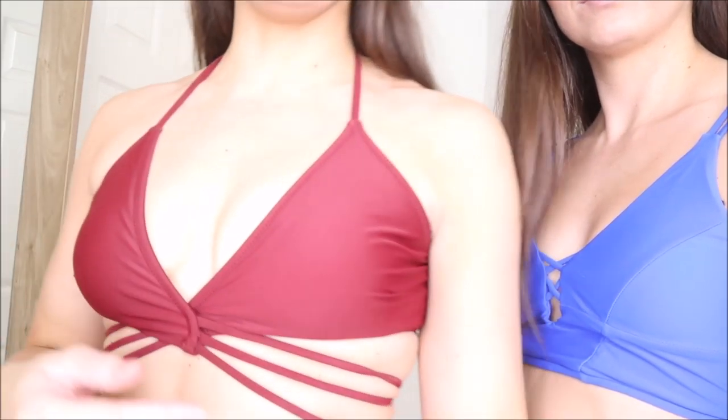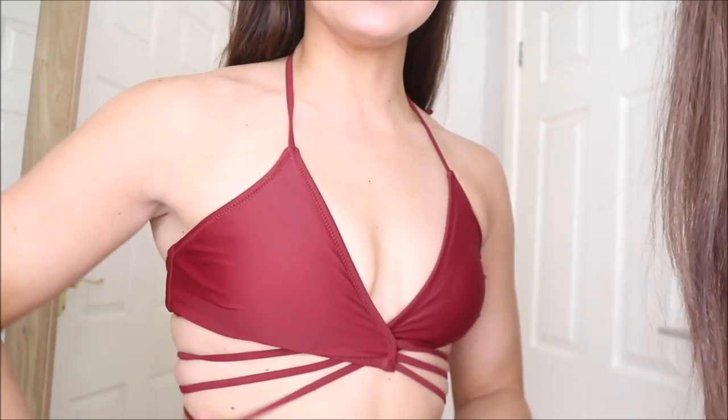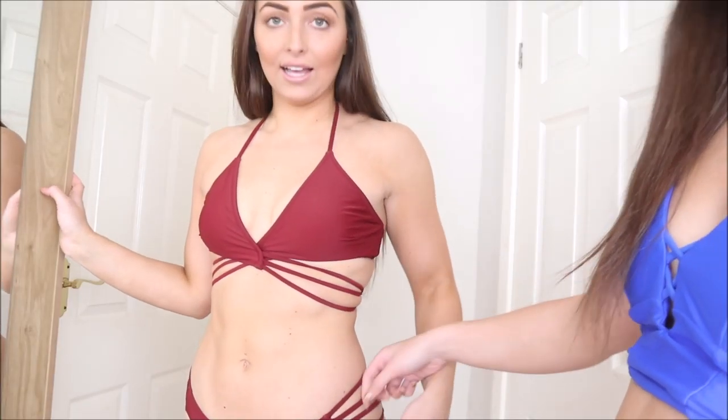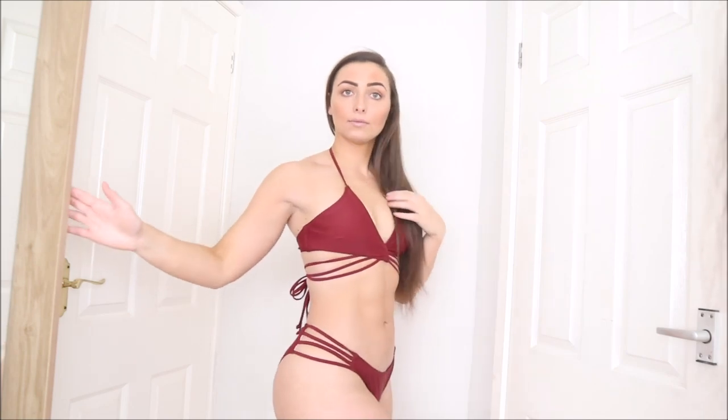Let's talk about yours first. I love this - the way it's tied, you put it behind, around your neck, cross it over and pull it at the back. You can tie it at the back however tight you want it. The straps do move a little, but if you pull it really tight they don't move that much. Look at these bottoms - four straps at the top and four at the bottom. So nice. I really like the colour, I don't own any maroon bikinis and this one has been added to my favourites.